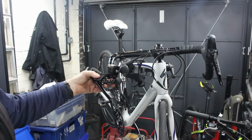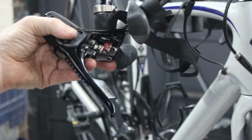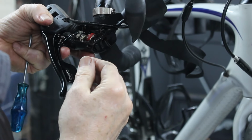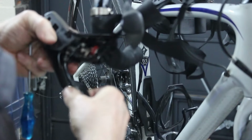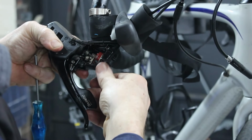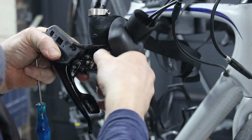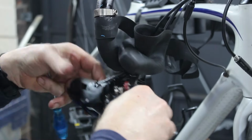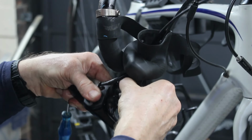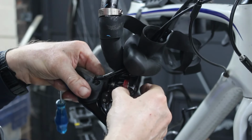Right, I don't know if you can see that. Let's see what you can see. Right, so it does look pretty minging in there. Yeah, I'm going to have to pull that, and then eventually it drops back down again. I wonder whether I ought to give that a blast out with something. Yeah, I mean, it doesn't look to be that bad.